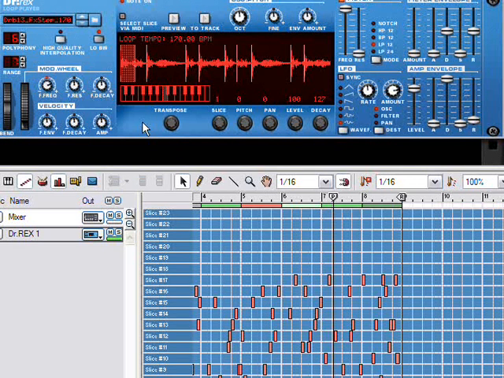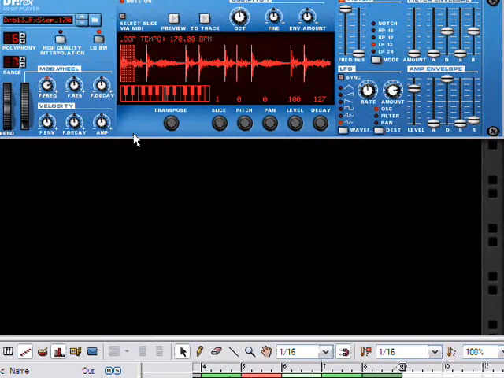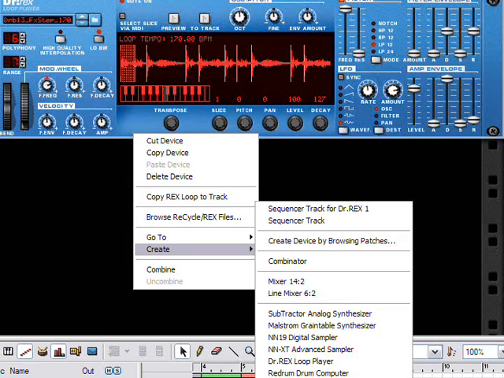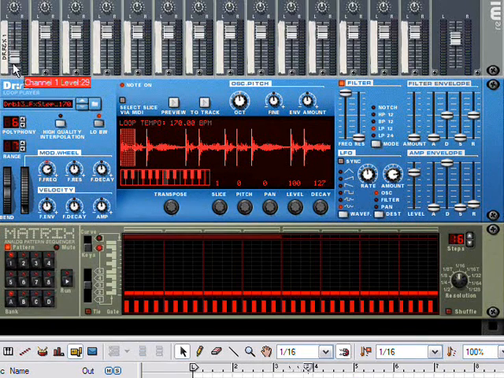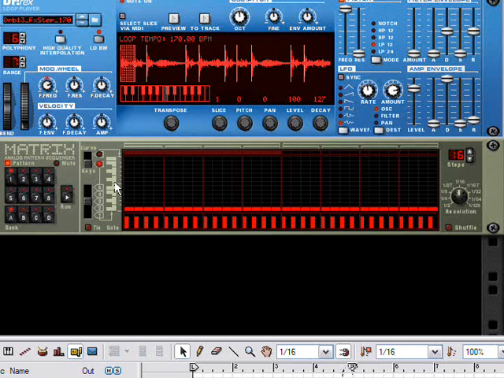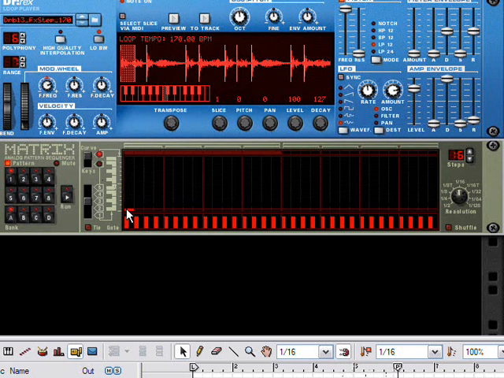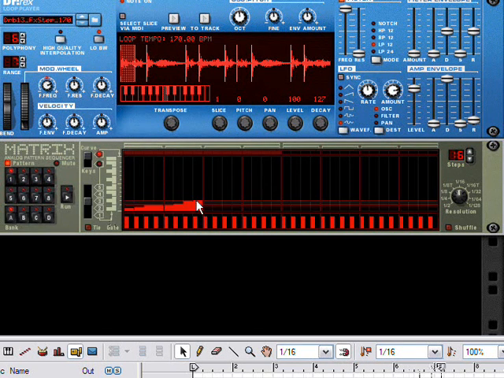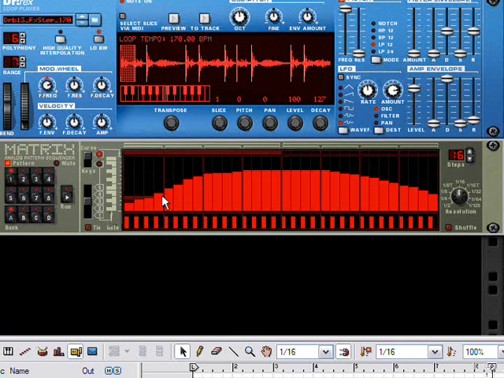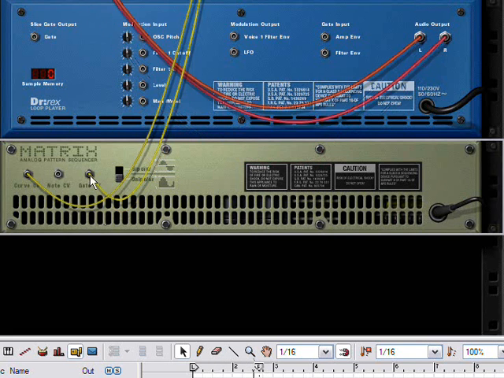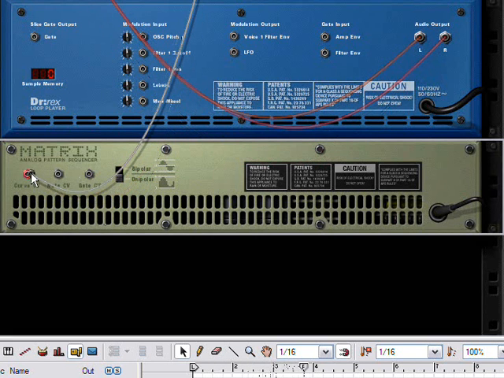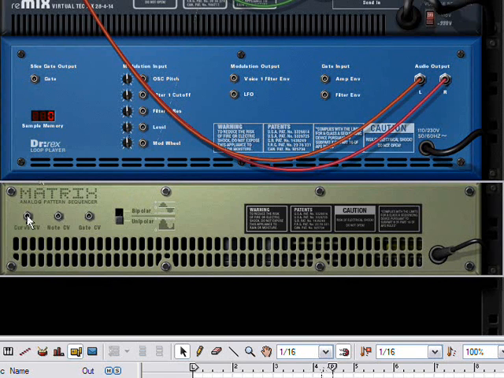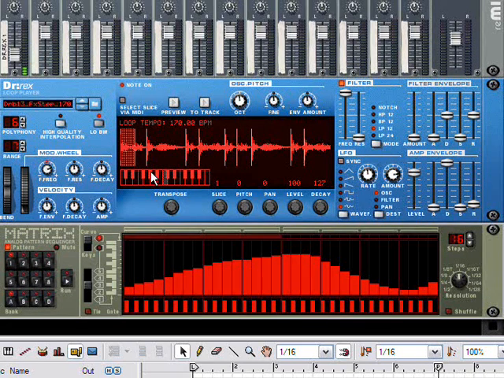You can automate however you want it to, or for the type of randomization that you're going for, you might want to try this. Let me quiet this thing down. God, that's noisy. So let's do this. We're gonna make a curve, and we're just going to, I don't know, let's draw some shape, that's fine. Some strange slope. All right, we're going to take this curve and we're going to send it to, I don't know, how about the filter cutoff? Or no, let's use resonance. Good. All right.